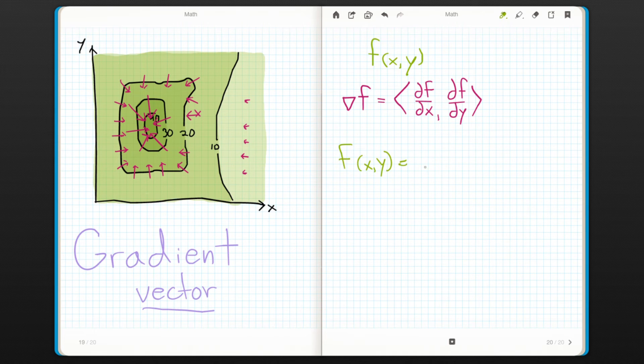So let's say the function is xy squared plus 2x cubed. Now we'll find the gradient. The x component should be the partial with respect to x, so that's y squared plus 6x squared. Then the y component will be the partial with respect to y, which will be 2 times xy.